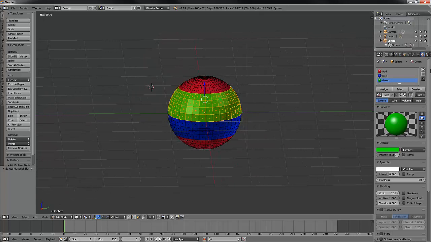Alright, we've gotten a good look at adding material slots. We've gone back and added some different colors like we did in our first video. We've seen how to create some different materials for us to select and how to save those so that we can use them for anything we like. And we've learned about assigning to particular faces and how to select and deselect faces that already have particular colors assigned.